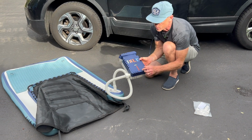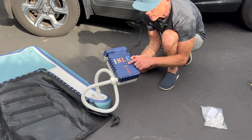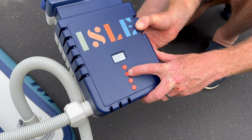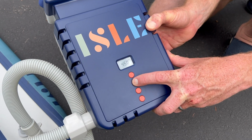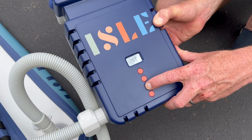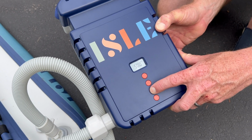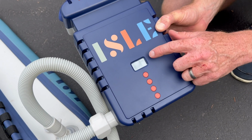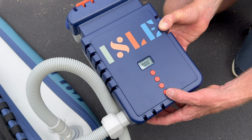When I zoom in on this and look in really closely here, what you can see is that it's currently at zero. Now I can just press the plus button and it will go up. And if I hold it, it will increase further. So I can set it to whatever pressure I want. Since I'm inflating a dog catcher here, one of our smaller lower pressure products, I'm going to inflate that to 4 PSI. Once I get it on the PSI I want, I just press the button.